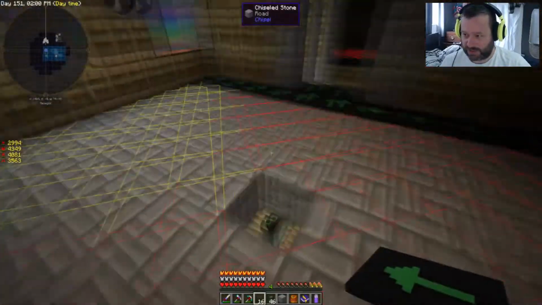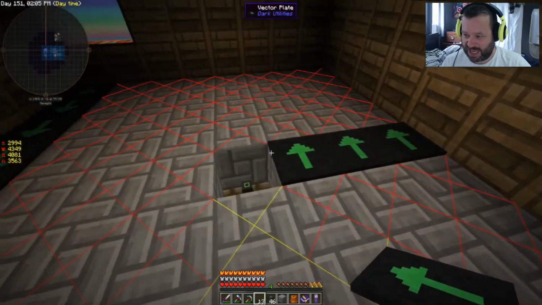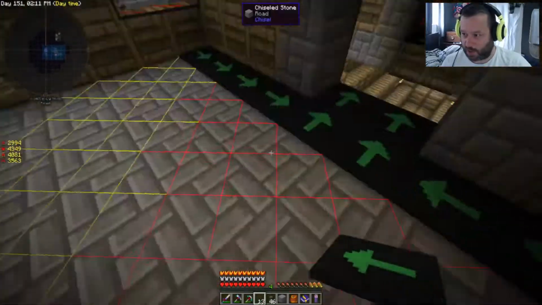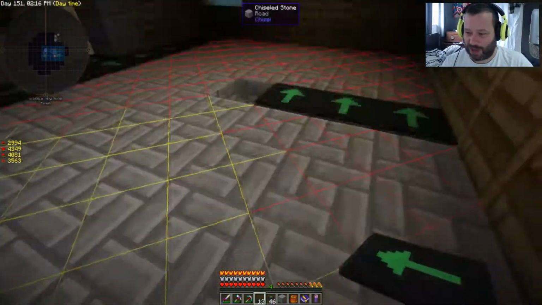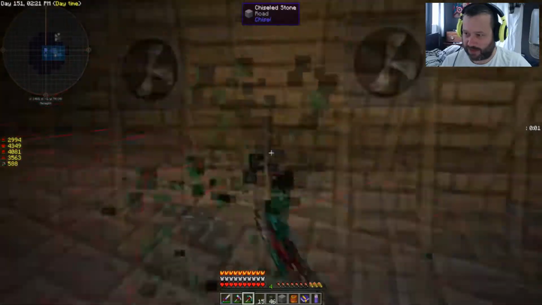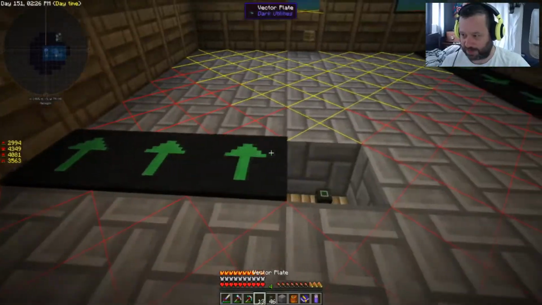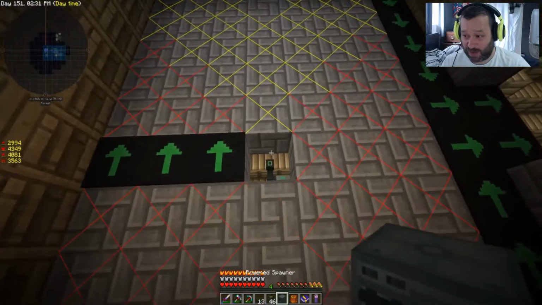So if I, for instance, push you away from there. No, wait. No. Oh. Gotta be careful going that way. No. What we'll do is we'll have it facing the other way. So it'll get pushed in a straight line out. And I should be able to just put the power spawner down. It should start working.